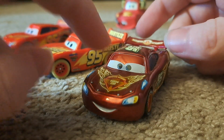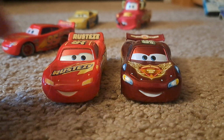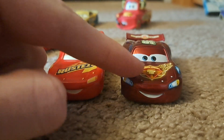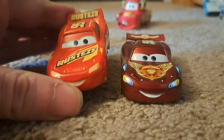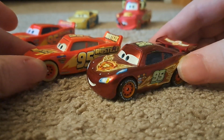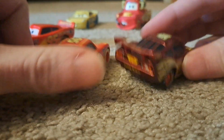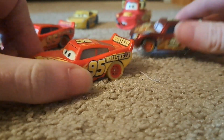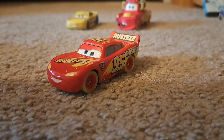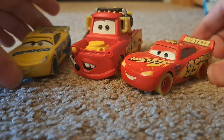The Neon Racers took place in Tokyo, Japan. Now obviously, comparatively, this one's very different, as these don't actually have the neon effect. That's because these are actually meant to glow. I will say though, they still look really nice together. I've said this a few times, I think the Glow Racers are going to be this generation's Neon Racers. But obviously, the biggest difference is that, unlike the Neon Racers, the Glow Racers will actually glow.